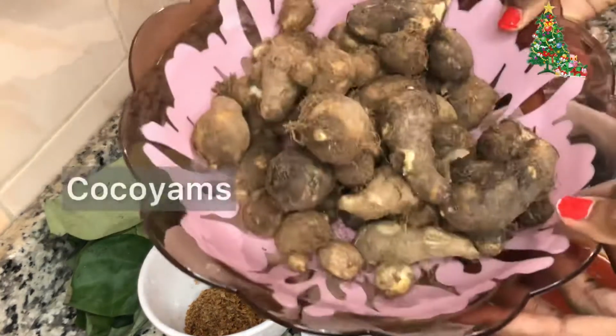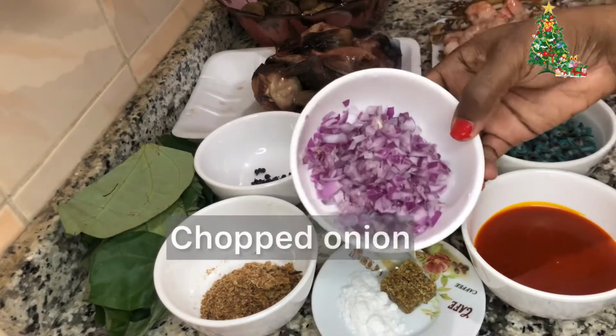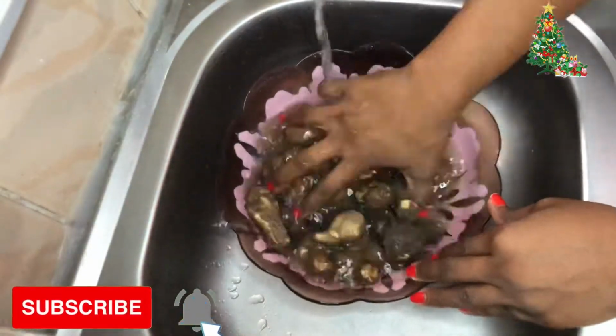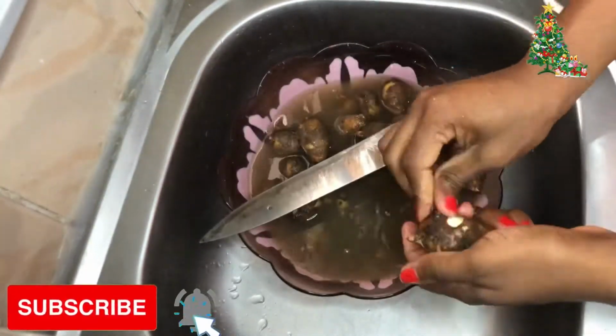And this is cocoyams, so this will be used for thickening the soup, and some chopped onions. So let's start. I started by washing my cocoyams. That's preparing my cocoyams. So basically what I did was to wash the dirt off the cocoyams.